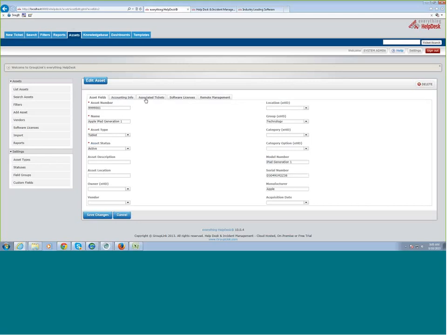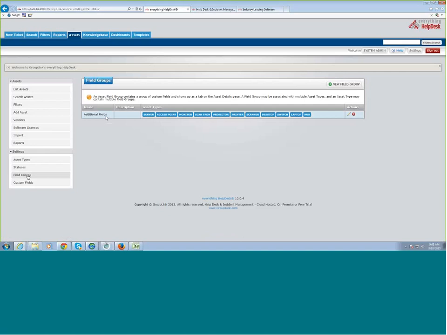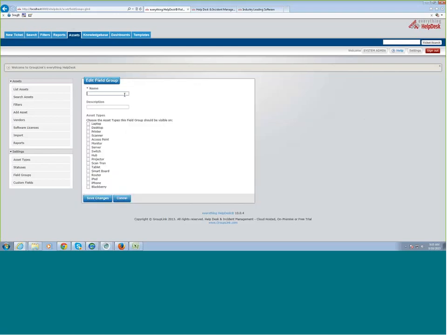Across the top here, these are just default tabs. So what you're essentially doing is adding an extra tab here to the right. And that's what a field group is called. So here I've added one that says additional fields. And then I've just added which asset types can belong there. Because sometimes you might just want to attach a certain comment on only printers or only servers, something like that. So I click here to add the new field group, and this is where I would go ahead and name that.